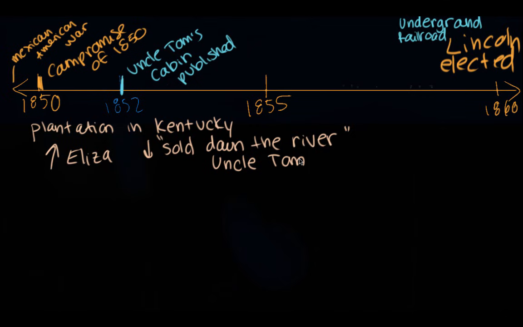When you think about the sort of geography of slavery, it's a much more urban environment in some of the more coastal areas. So you might be in Charleston, or you might even be in Baltimore as an enslaved person, and you might have a pretty high degree of freedom and also a possibility of escape, either by crossing the border or by boat. When you're sold into this sort of deep South area, you are deep in plantation country, and there might not be another soul that you could rely on to help you escape for 100, 200 miles. And I think this is really something that Harriet Beecher Stowe wants to help point out in the book, that there was this sense of doom for Uncle Tom.